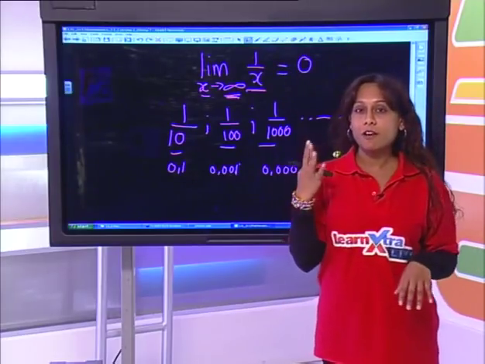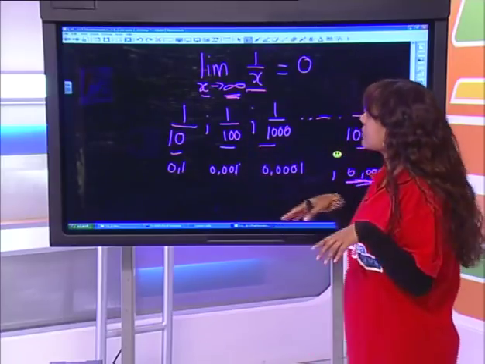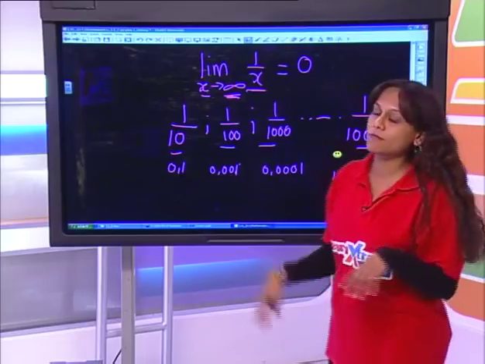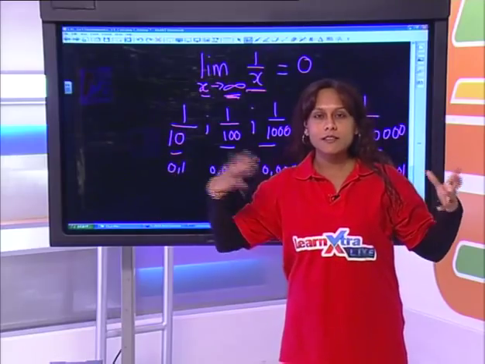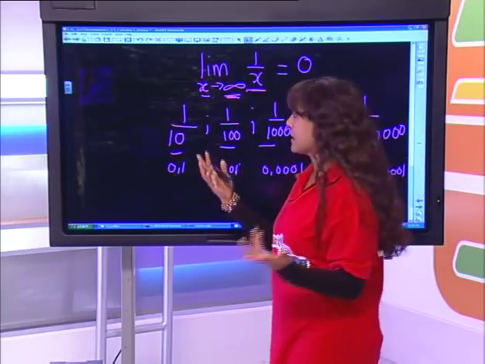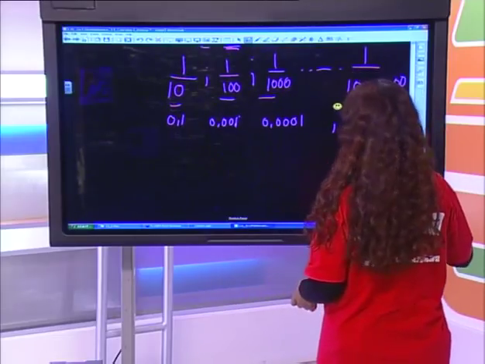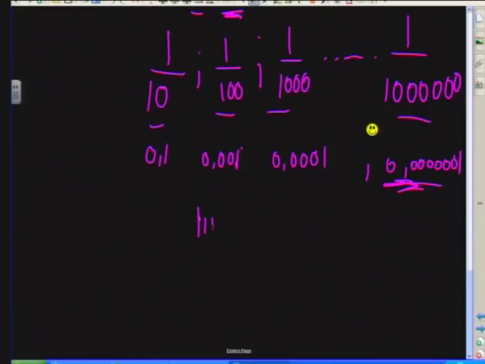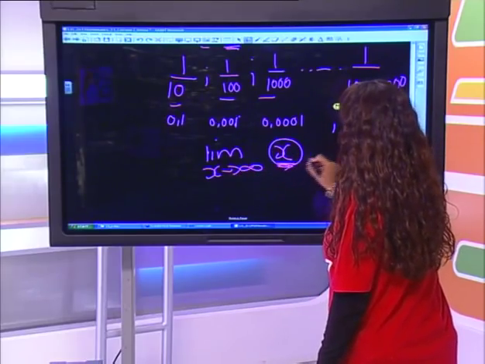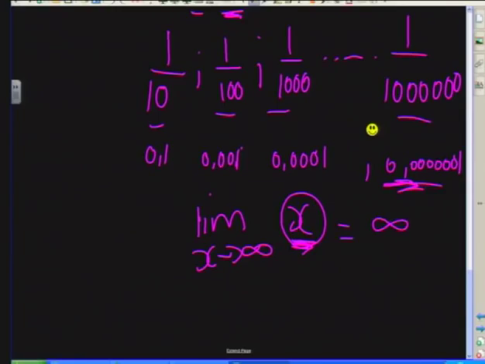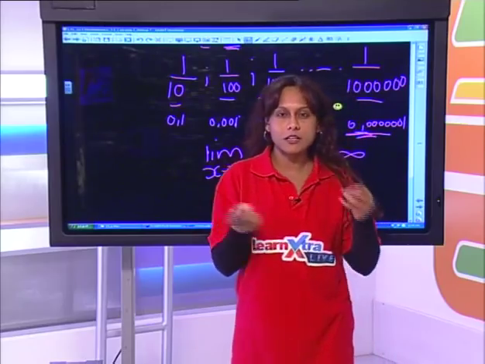If, however, and I'm just adding this in even though there's no question here, it was the limit as x approaches infinity of the function x, that's just going to get infinitely big without bound, so the answer there would be infinity. Just to give you another example, if you put big numbers in for x, x is just going to get larger and larger. So the limit as x approaches infinity of the function x would just be infinity. There wouldn't be a finite answer that you could give.